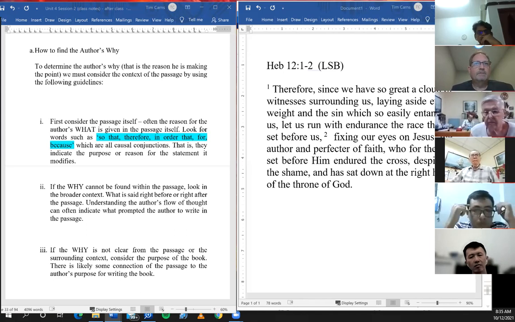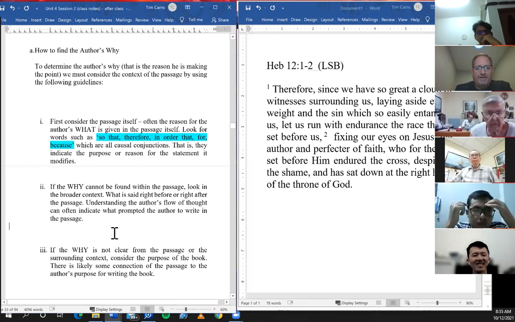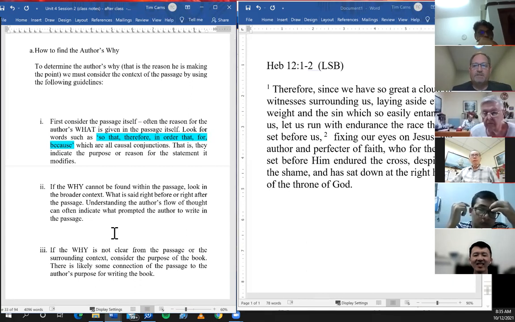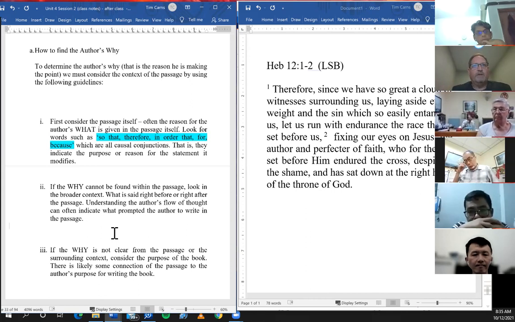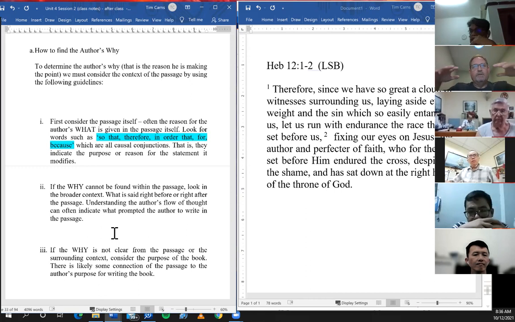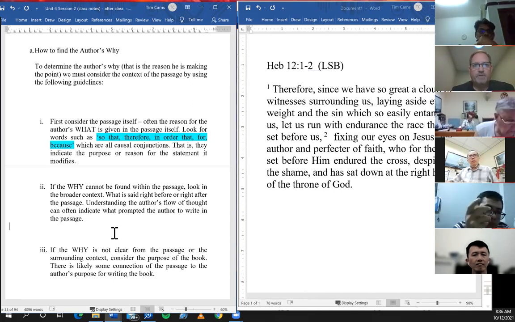Okay. So I promise we are moving towards the sermon. I know this was another exegetical exercise, but because of its importance, I really want to reinforce and go over another example with you, to diagram the passage, but then also the exegetical idea. This is where everything's brought together. So I wanted to use Hebrews as an example here to show you how the author's why is connected not only to the passage, but even around the passage and to the entire book itself. And while we have to know the whole book to understand each part of it. Okay.